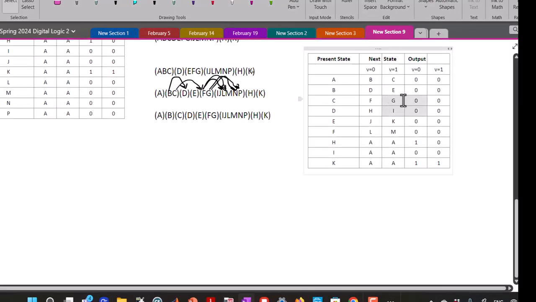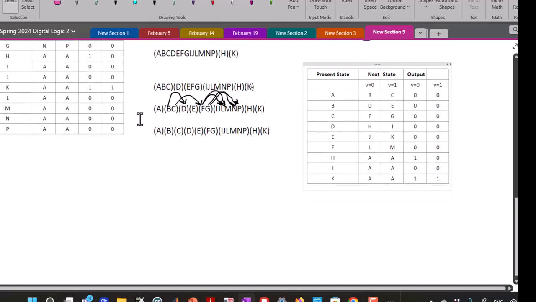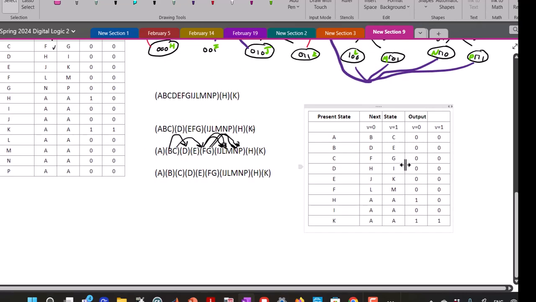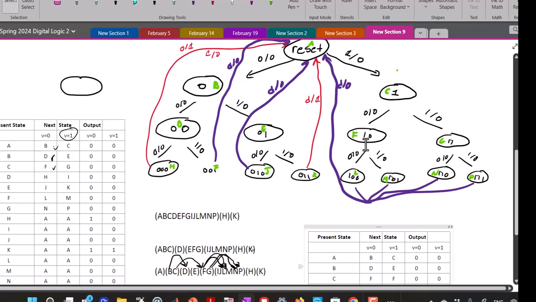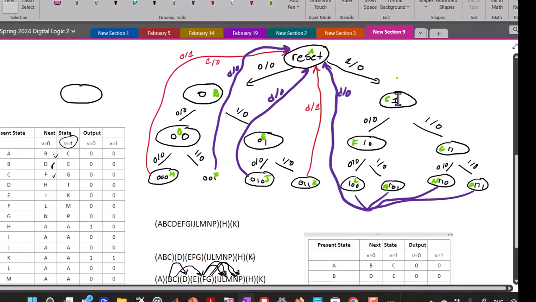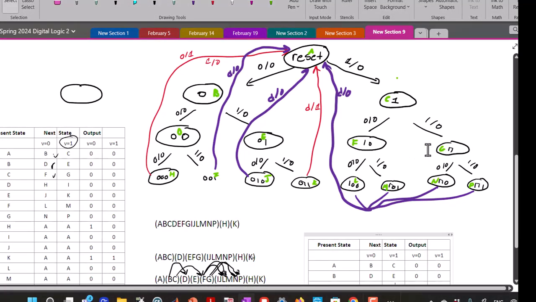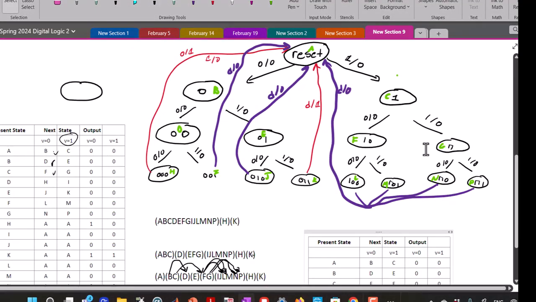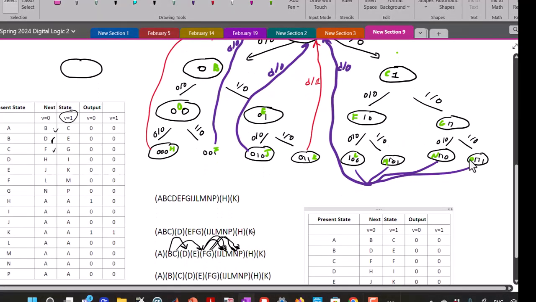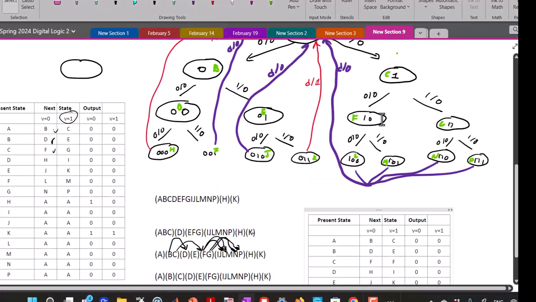Okay, now let's make sure I have the right names for things in here. A, B, C, B, D, E, C, F. Okay, I don't have a G anymore. G is the same as F. Let's see, does that make sense? C goes to, let's look at what C does. So C goes saying it doesn't matter if it goes to F or G. And that's true. Why would it not matter if it goes to F or G? Because no matter what, it's going to have one more step, and then it gets to the reset, and it'll never have an output of 0. So F and G really are the same.